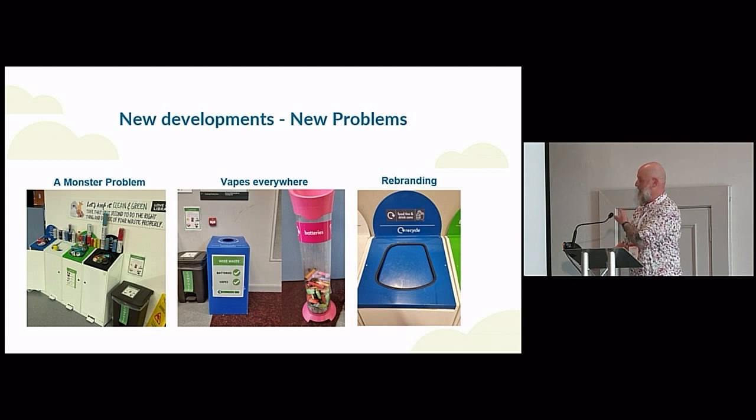Another problem that we didn't foresee coming is disposable vapes, as Micheál Martin called it, the tobacco company's revenge. They're everywhere, and they are now an issue, so we had to put in a bin specifically for vapes, and now we'll have to try and do a campaign to encourage students to recycle the vapes, because each one of those has a 500 milliamp lithium-ion battery in it, and an aluminium casing on the ELF bars that's all going into landfill. Or has been thrown on the street.